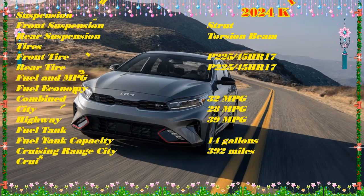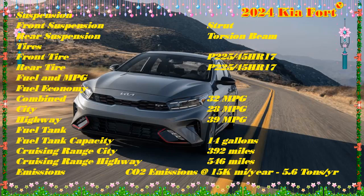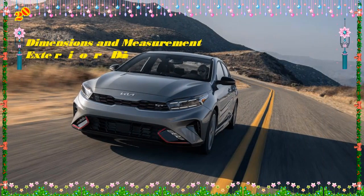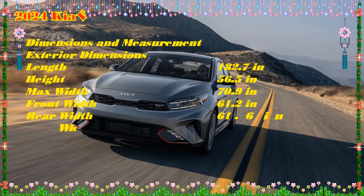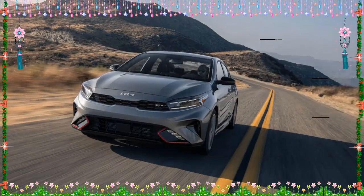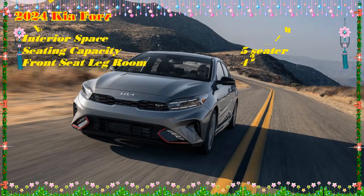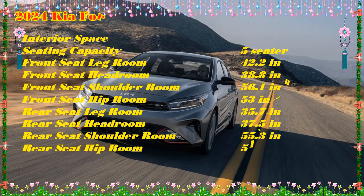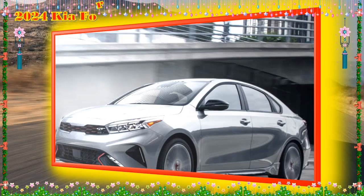2024 Kia Forte LX-S — $20,290. The LX-S costs more than the LX, but it offers more features most buyers will want. Building off the LX's standard roster, the LX-S adds 16-inch alloy wheels, a 60-40 split folding rear seat, and soft-touch dash and door trim. Unlike the LX, the LX-S lets buyers add options, namely the available technology package. For only $500, this package adds a blind-spot monitor with collision avoidance assist, rear cross-traffic alert with emergency braking, heated side mirrors with integrated turn signals, and safe exit assist that warns rear passengers of approaching traffic before opening their door. With destination, the 2024 Kia Forte LX-S costs $21,415, with a monthly payment of $404 on a 60-month loan at 5% financing and $0 down.